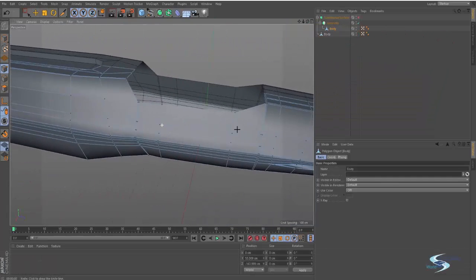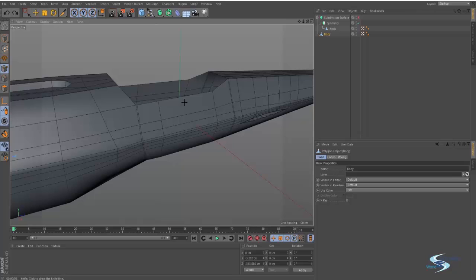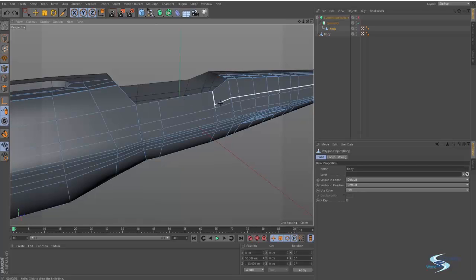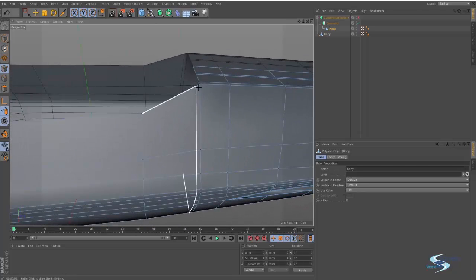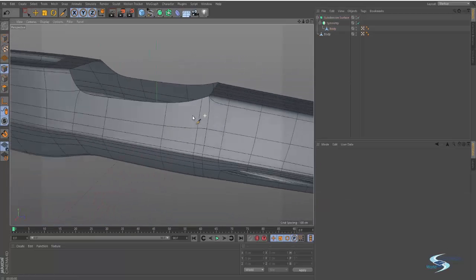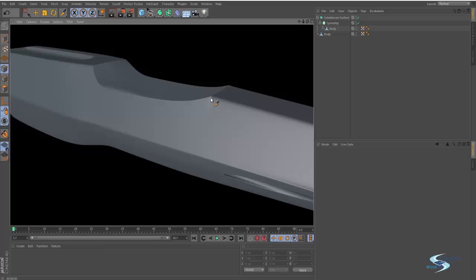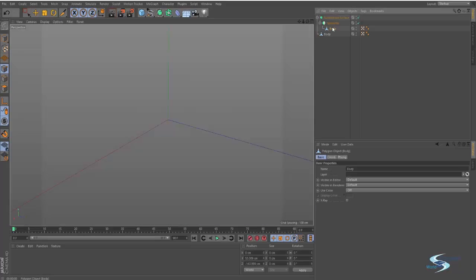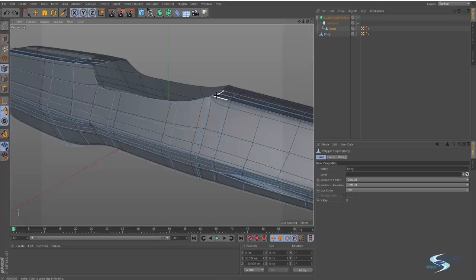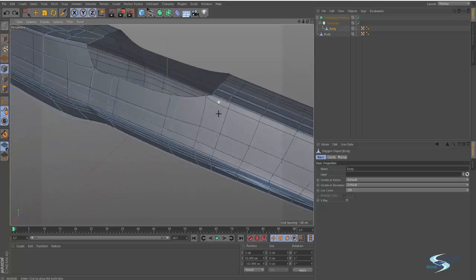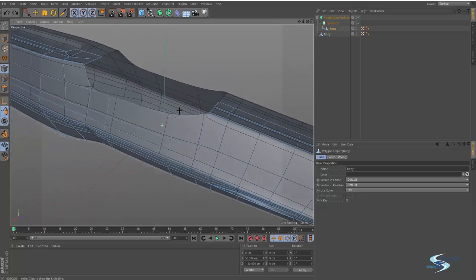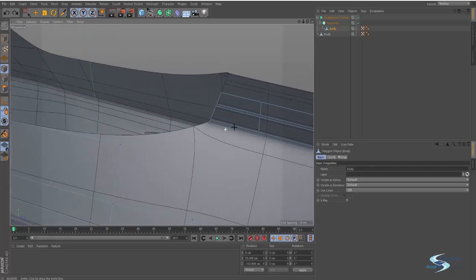So here we are seeing an issue that we sometimes see. If I were to create this cut, press Q, then you'll see we get some weird deformation right here. And that is because we need a loop going around the edge. I'll show you how I can create one of those.